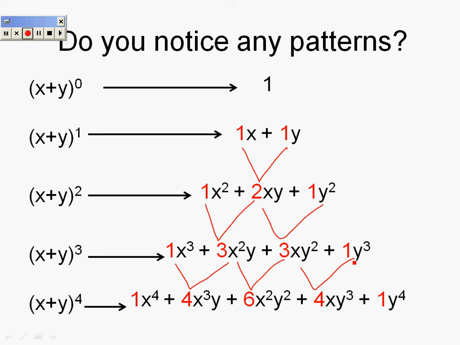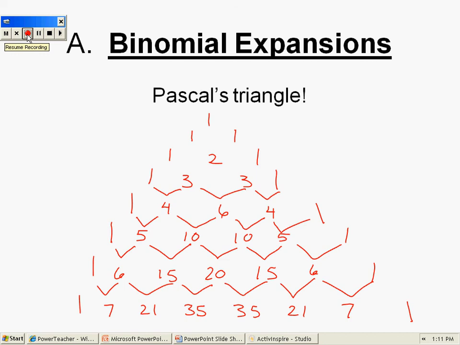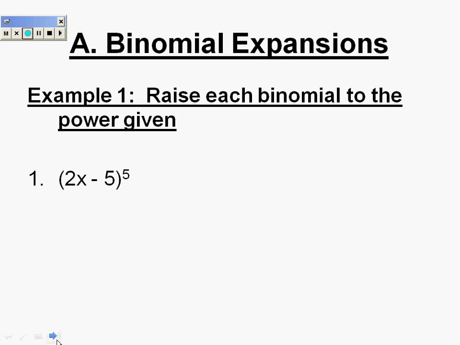Let's go ahead and move on to the next slide. I'm going to actually have you guys make that triangle on your notes now. Go ahead and get down the title. I'll do the first few rows for you. And then I'll let you guys do the next few rows all the way up to the 7th row, okay? So here's what we should have then for up to the 7th row. I'm going to show you how we use these to do some problems now. Go ahead and write down example 1, please.